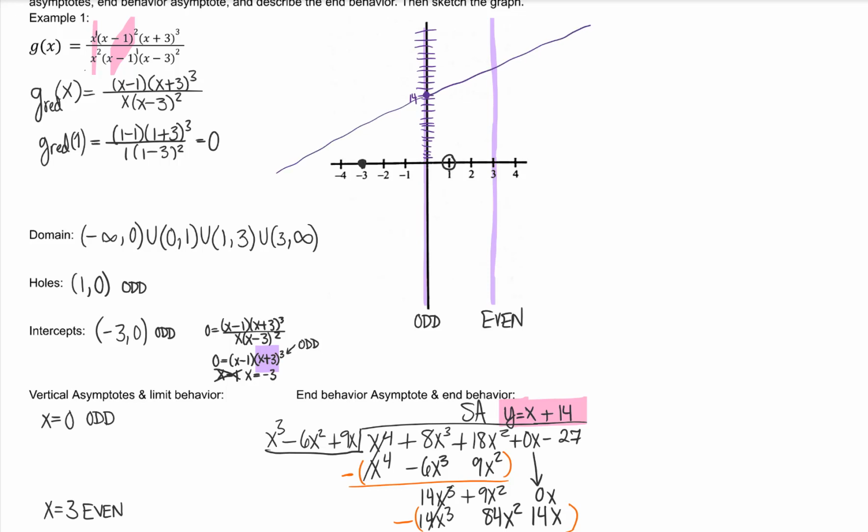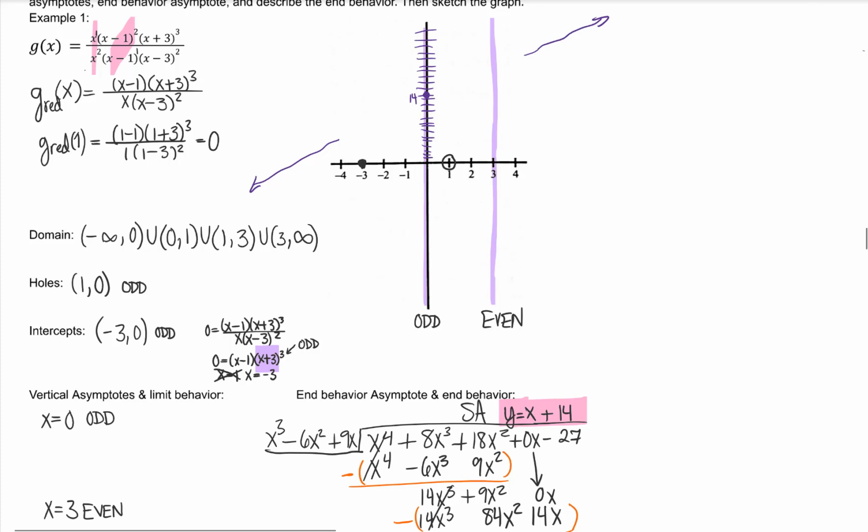So this slant asymptote looks like it's about here and here. Based on the holes, the intercepts, and the vertical asymptotes, if you can tell if they're even or odd, and remember you can only tell if the hole's at the x-axis, but if you can tell if they're even or odd, it gives you so much behavior around those points so that you really don't have to plug in that many points, if very many at all.